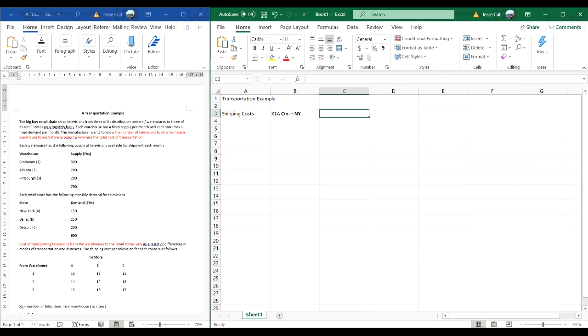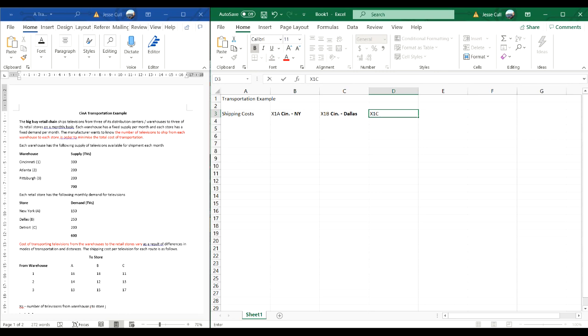Our second route is X1B, and that is Cincinnati to Dallas. We go to our third route, X1C.